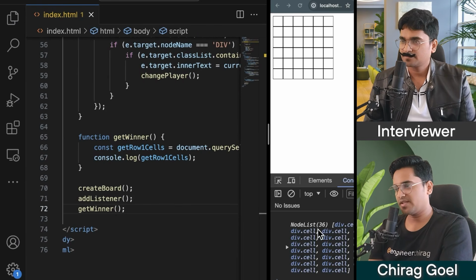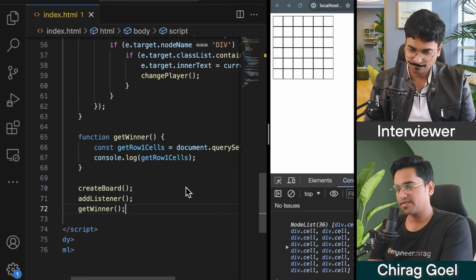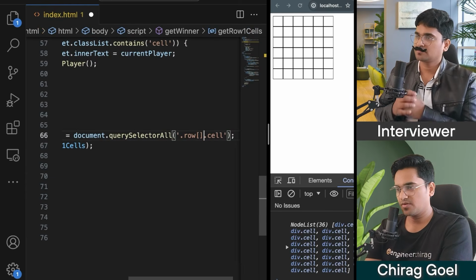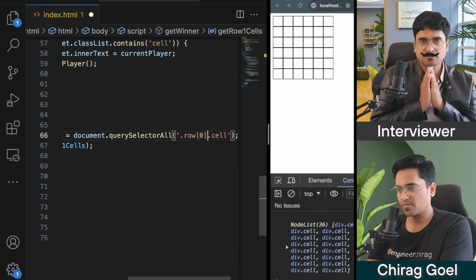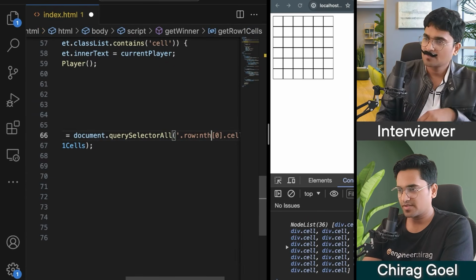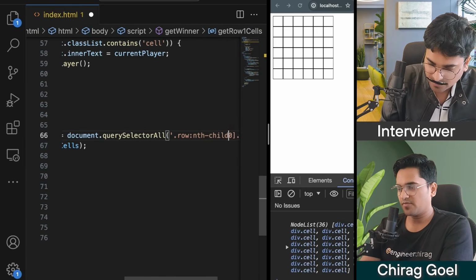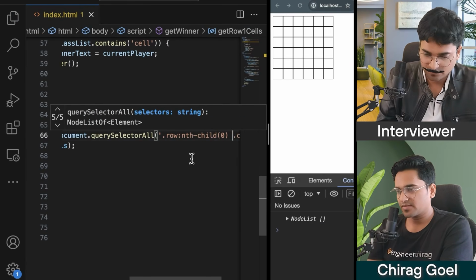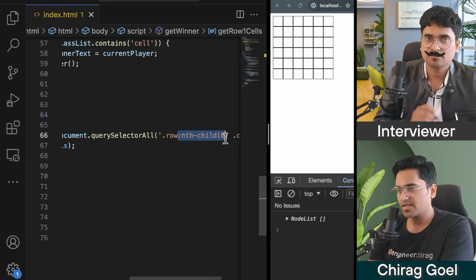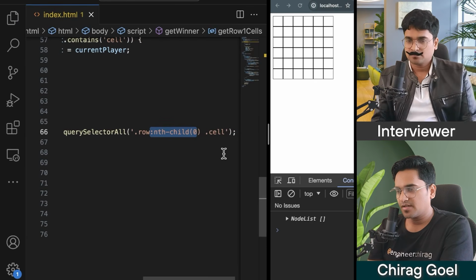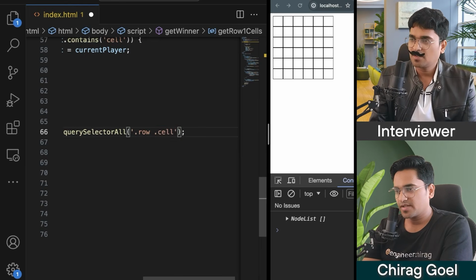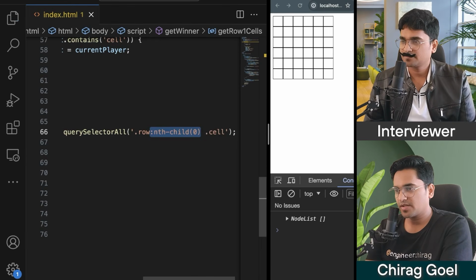Okay, so basically this will give 36 items. Maybe my bad. So I will say row 0th, or probably nth child, and what I'm looking for, the row first child, like this. Okay, so what am I doing wrong? This nth child, row nth child, querySelector nth child, give me inside row.